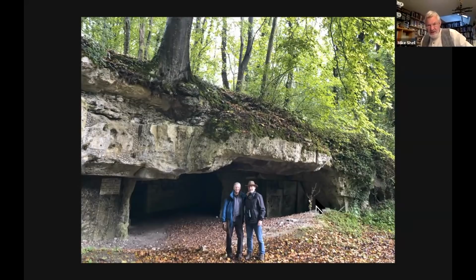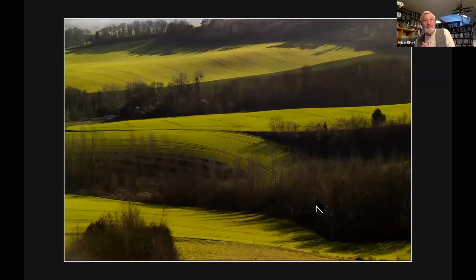Now, this is quite a significant date because we all know about the Nivelle offensive in April of 1917, which ends about the 28th of April, and how the French army mutinied and did nothing for some months. Well, if you go to the Winterberg, this gives a lie to that notion that the French were totally immobile after the French mutiny. This is a view taken from the Chemin des Dames, about 2 miles from the Winterberg. It's the German position as it was on April 17th when the French attacked, and the French attacked from this line here.